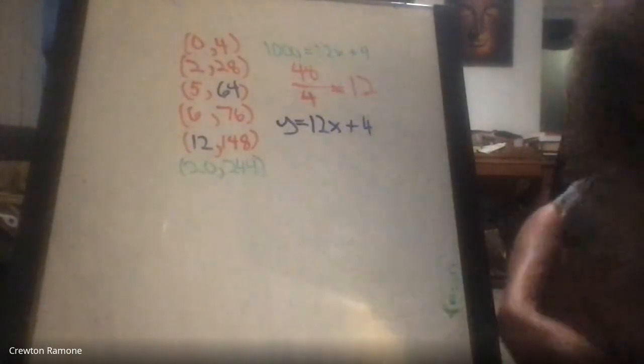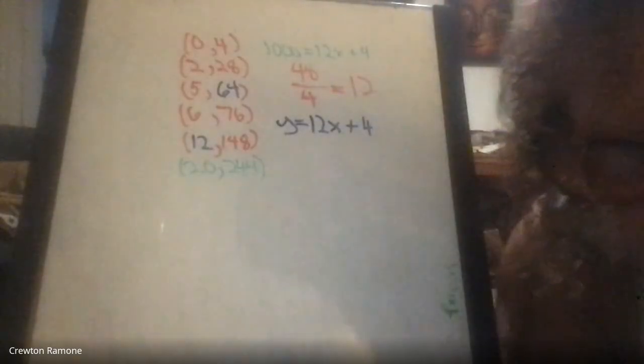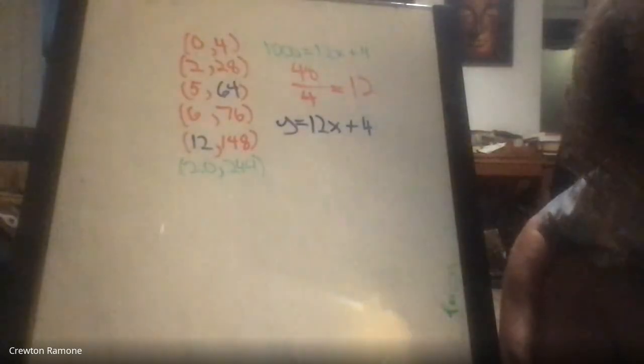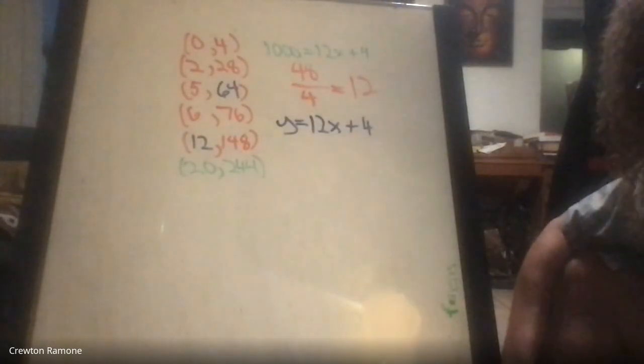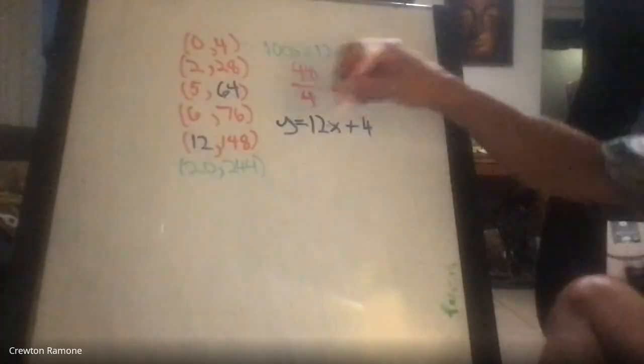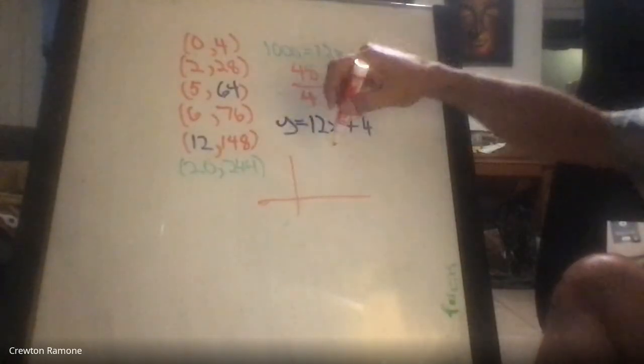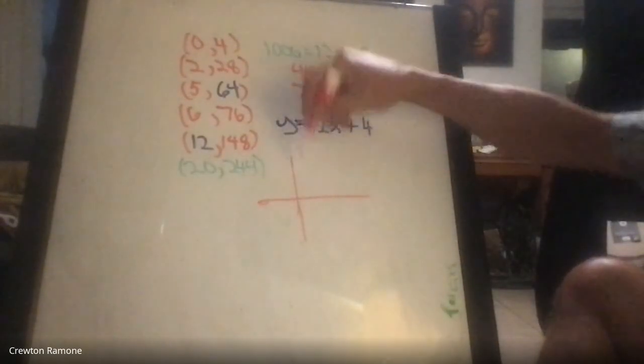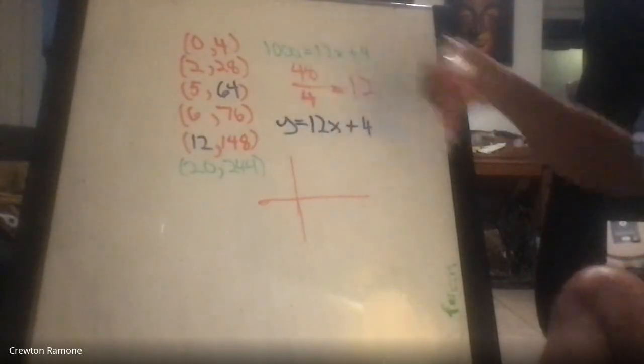So here's what I'm going to do, Vivian. I'm going to give you homework. I always send your mom the video, right? Yeah. So watch the video and graph all the problems. For pre-calculus? Yeah, just graph them. You could use the same graph and put all the lines on the same graph.